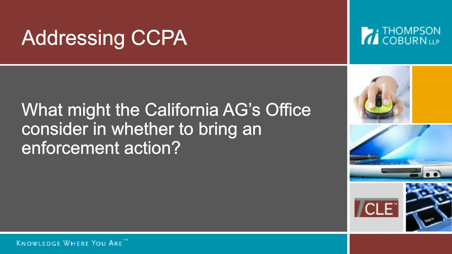Because early on, the AG's office having limited resources, I have to think, if you have a number of enforcement actions you could take, why not go after the easy one? Why not go after some entity who clearly should know better and has done little to nothing to comply, rather than someone who clearly has attempted to do their best to come into compliance.